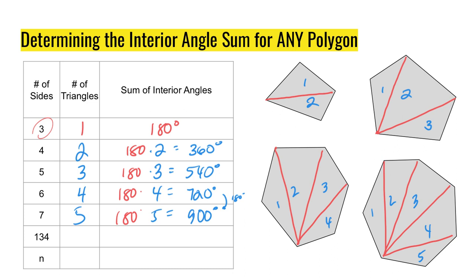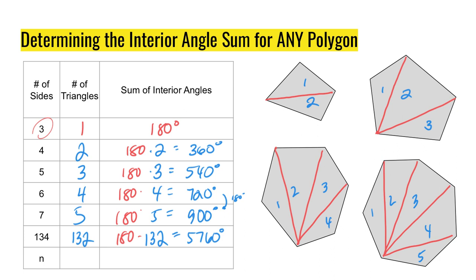So let's think about what would happen if the number of sides in my polygon was 134. Couldn't possibly draw that, but we can notice enough of a pattern to recognize that the number of triangles that would exist inside of 134 would be 132, which means that to figure out the sum of the degrees, I would simply take 132 triangles times that 180 degrees, and working that out with my calculator, I get 5,760 total degrees in that shape.